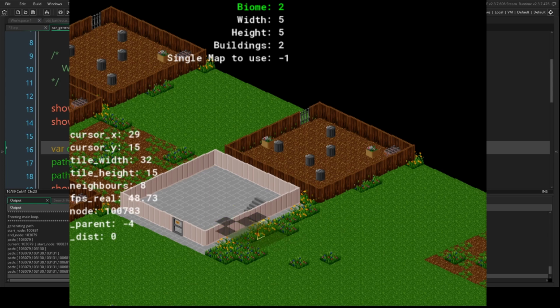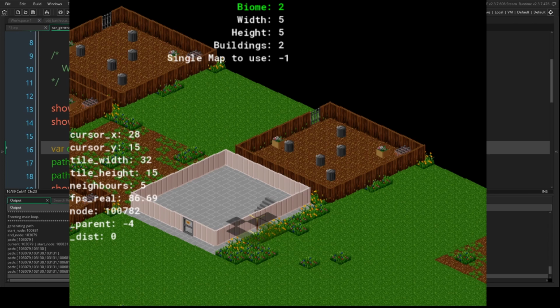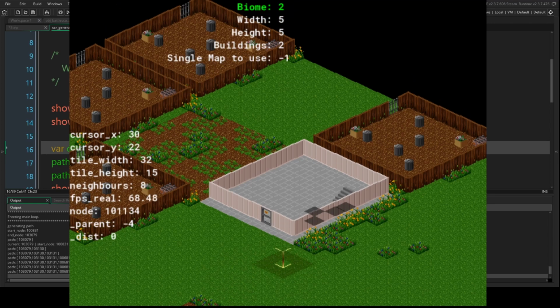So for example, these tiles here are going to have a greater movement cost than just regular grass. And we're going to be multiplying that value if a node is diagonal to another node, and that's going to mean that when we move in a straight line, it would pick this node here on the straight line as opposed to this one. It will make movement look a lot better. Anyway, so that is our generating paths done.